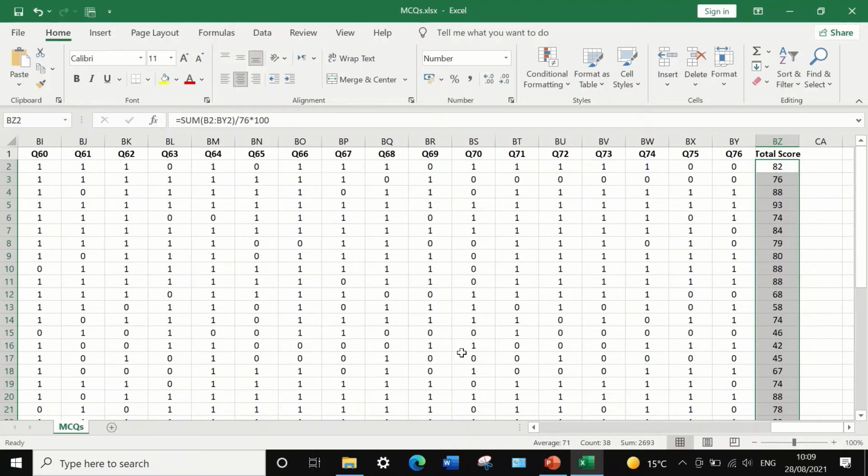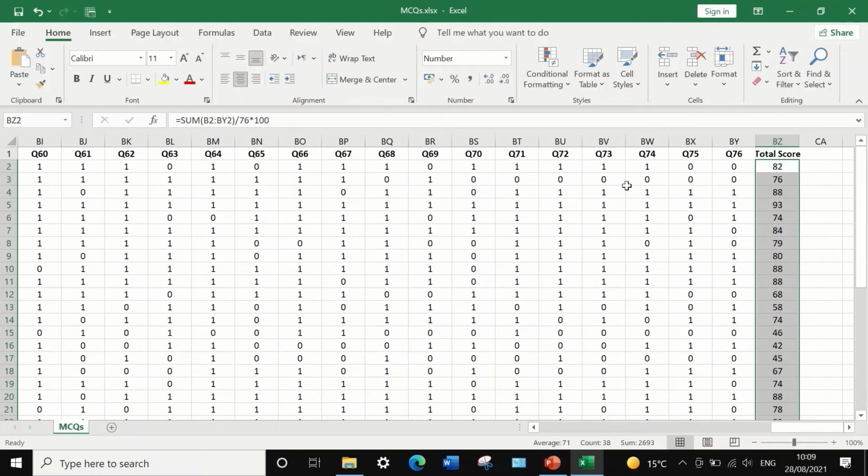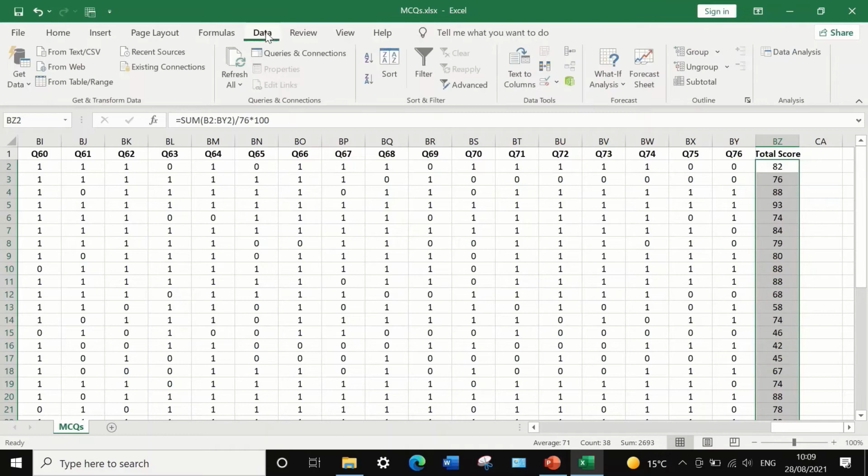The way to do that in Excel is to click on Data and then click on Data Analysis.